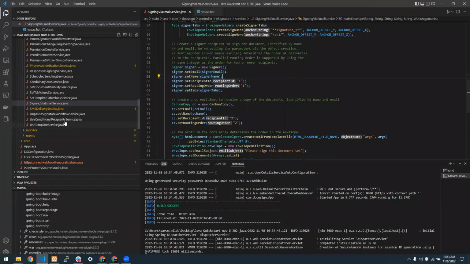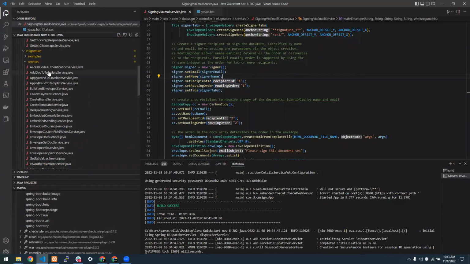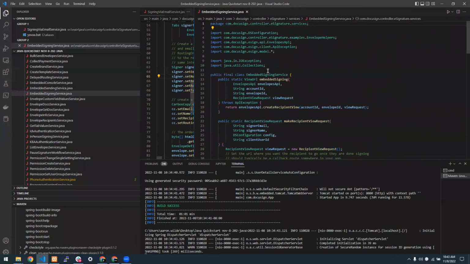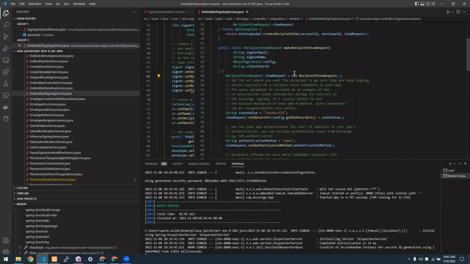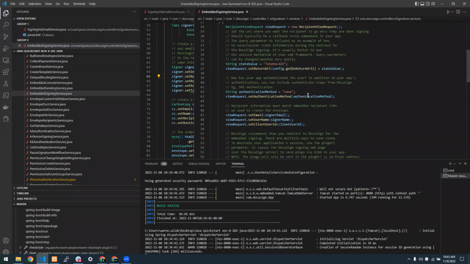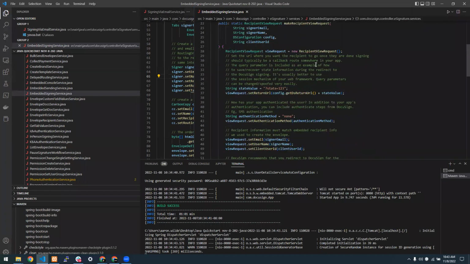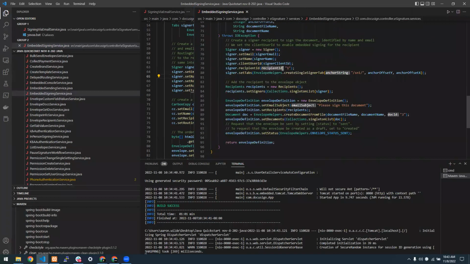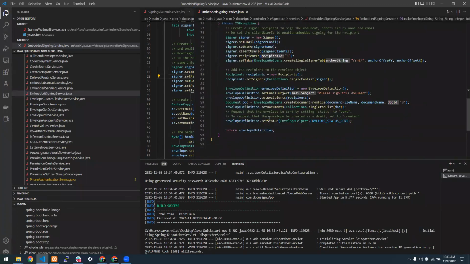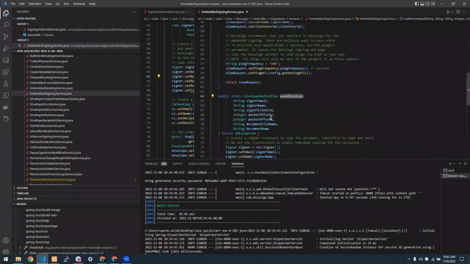And let's quickly go over how the embedded signing works, because there are a couple of other steps. I would love to show you those steps. The way this goes is we have the envelope, and the envelope is generated.